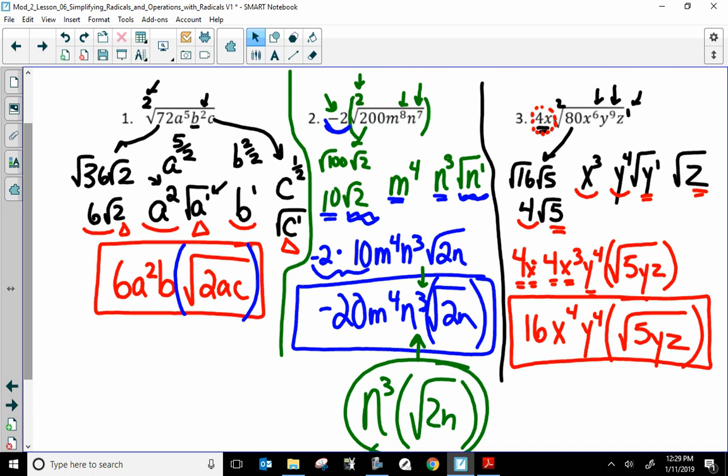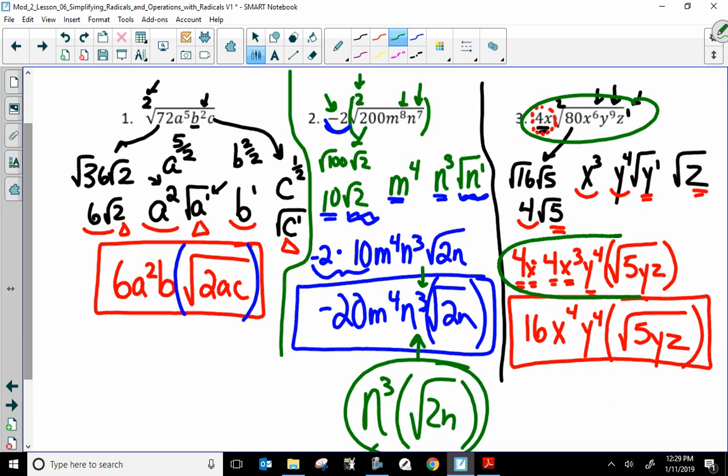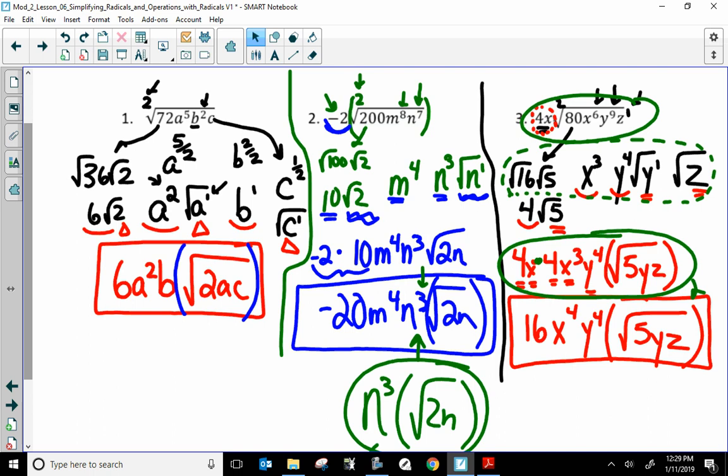Now, if you get good with this in your head, like I was starting to, you can kind of start to skip. You don't have to actually write out your division, okay? You can kind of go right from here to here. All right? And then you, of course, still need to multiply your 4x in to get here. Writing this out is just me showing you my thought process. But you should write that out until you get really good at it. In fact, if this were a test, you should probably still write that out to show your work. All right?